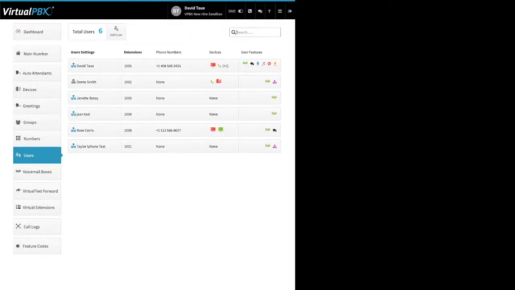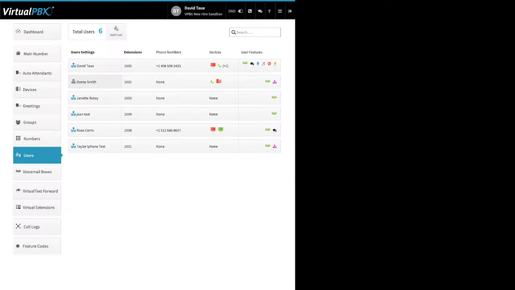So here's my users page. It shows all my users on the account. The people with the little blue suit icon to the left of their name, those are my system admins, so they can make all the changes we're talking about. Dante just has a little gray person icon. He's a standard user, so he's got very limited access.